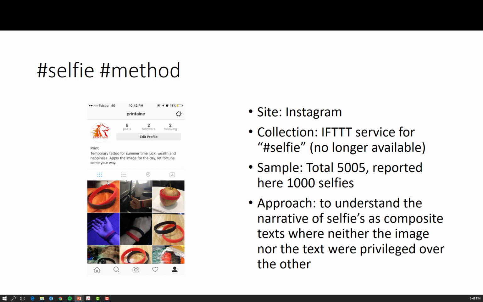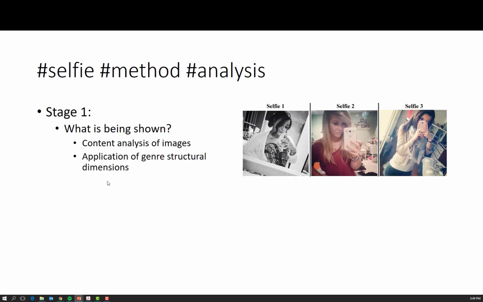So the approach to the analysis was to understand the narrative of selfies as composite texts, and composite texts are images and words, where neither the image nor the text were privileged over the other. So often in these kind of studies, people will analyze the image or they'll analyze the text, but very rarely do both get analyzed together.